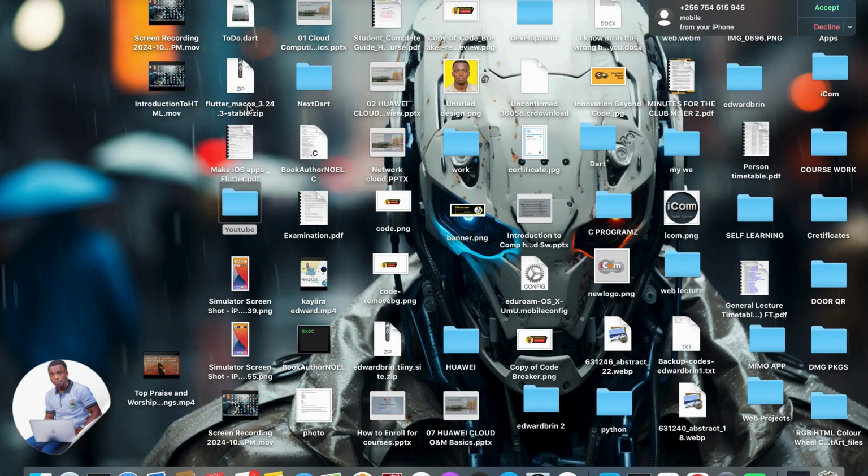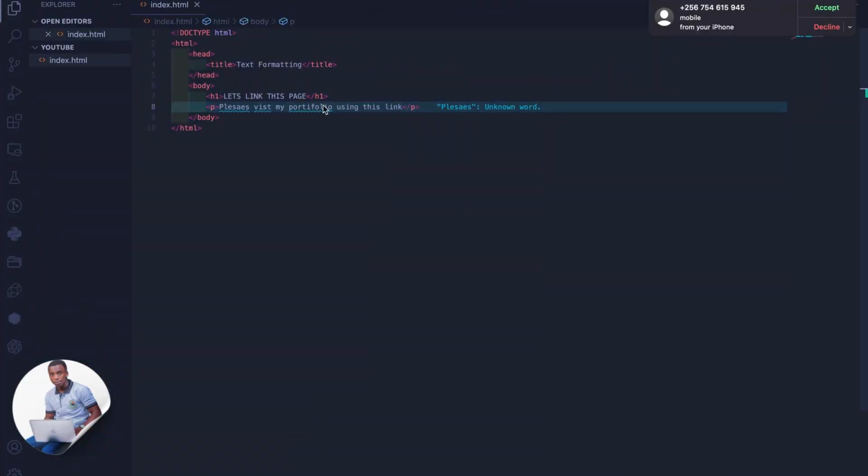So it's going to say, "Please visit my portfolio using this link." So I'm going to put my link inside this portfolio text. So I copy this text, I cut it, then I bring it inside here.